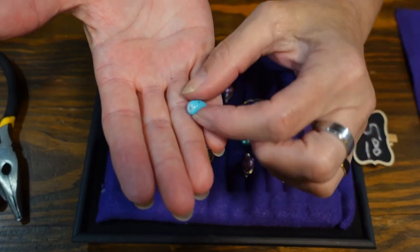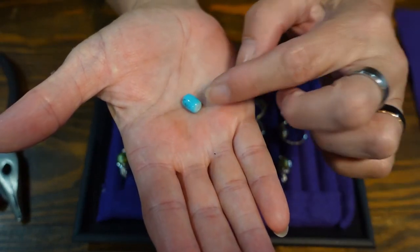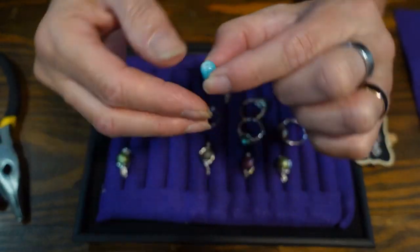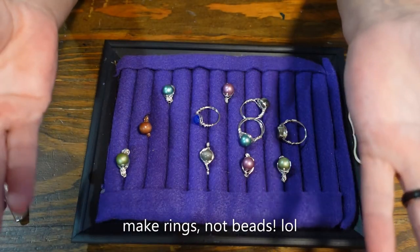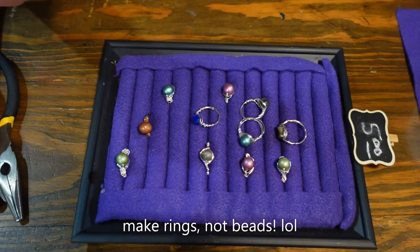This one here, I make with this turquoise bead, which is kind of the style right now. Super cute. Maybe I'll make one of those next. Well, now I just want to sit here and make beads all day. It's a rainy day, but I guess I better get started on all my other stuff.